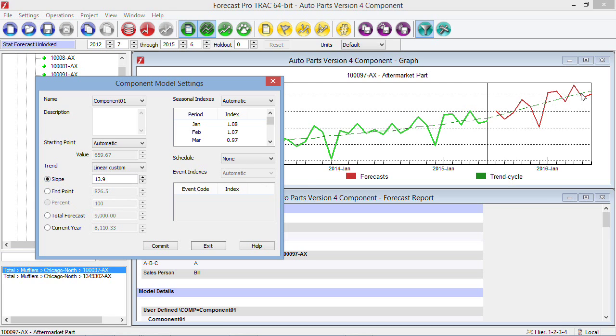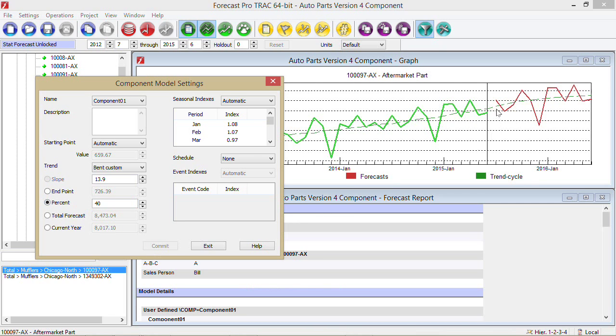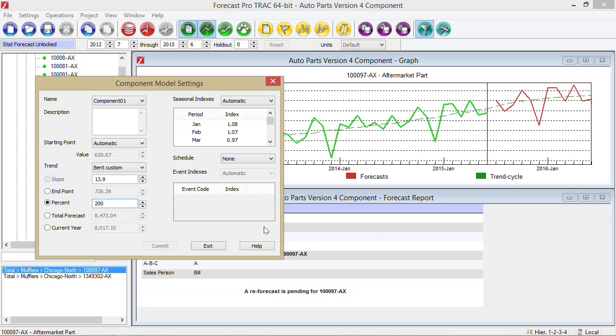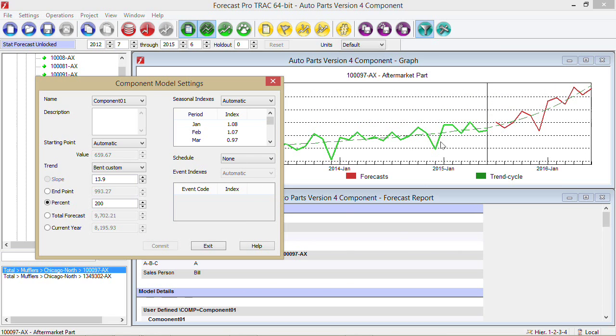In addition to a linear trend, I can also do a bent trend. And so if I do a bent trend, what I can do is set the growth rate, but also where it ends up. So for instance, 100% is just a straight line, but if I set this to, say, 40%, it will start off linear, but then it will bend it down for me. So I can do that. Or if I want this to grow even faster, I could set this at 200%, and it will bend up for me, so it grows above a linear line. And I can control these different pieces of it.